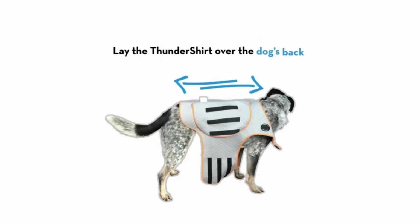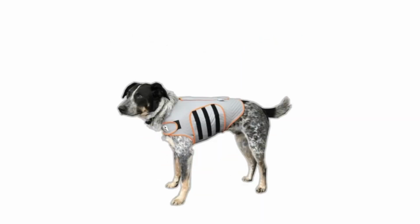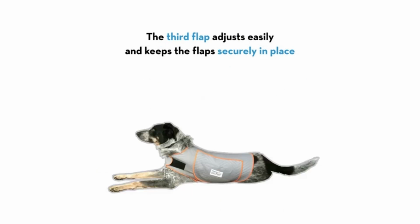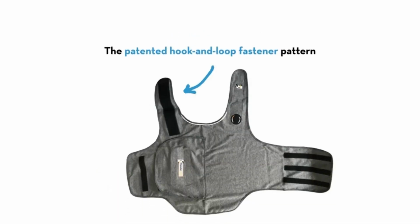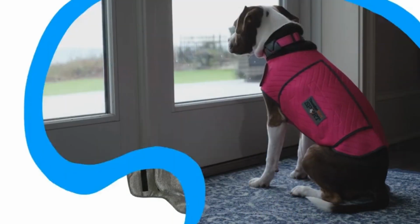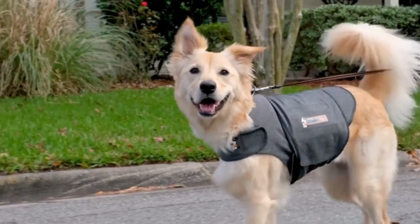Simply lay the ThunderShirt over the dog's back, then loosely fasten the neck straps, then adjust the torso flaps. The third flap adjusts easily and, more importantly, keeps the flap securely in place. The patented hook and loop fastener pattern on the neck straps will keep the straps from flopping. We recommend following these simple steps when first using a ThunderShirt with your pet.